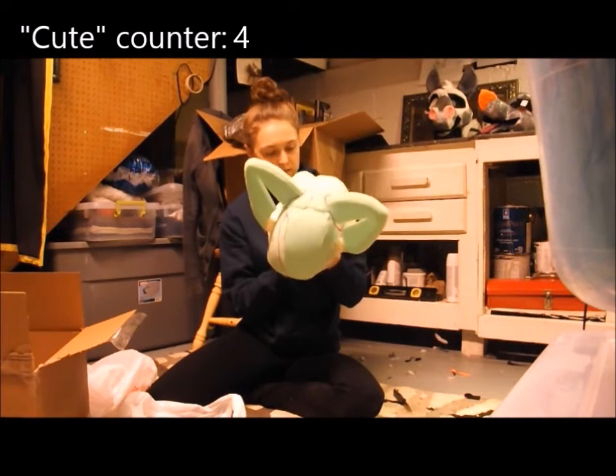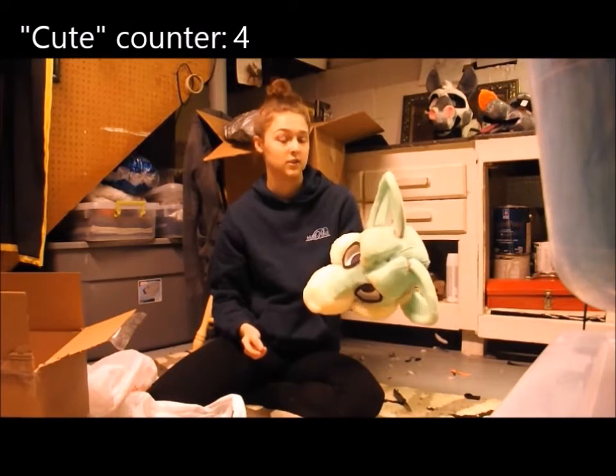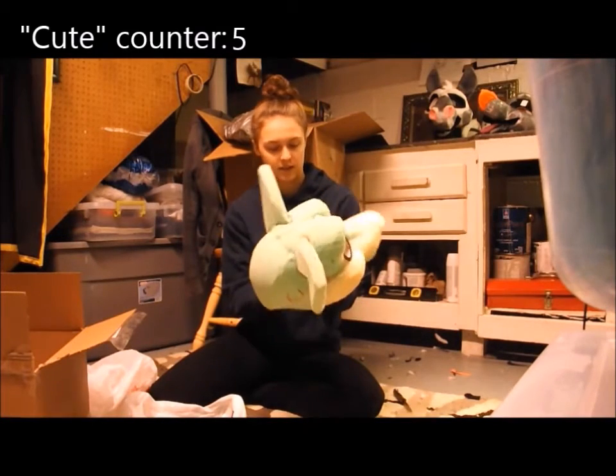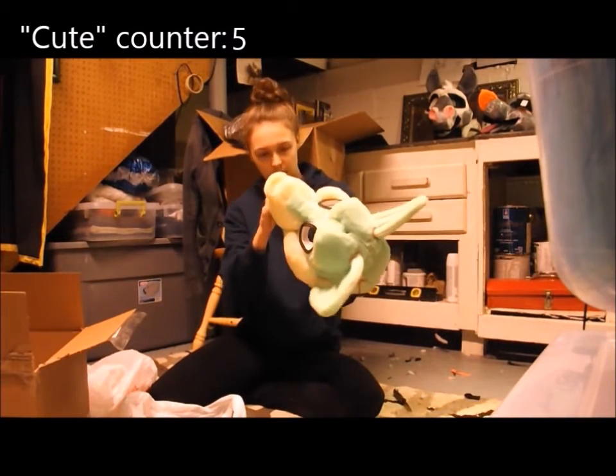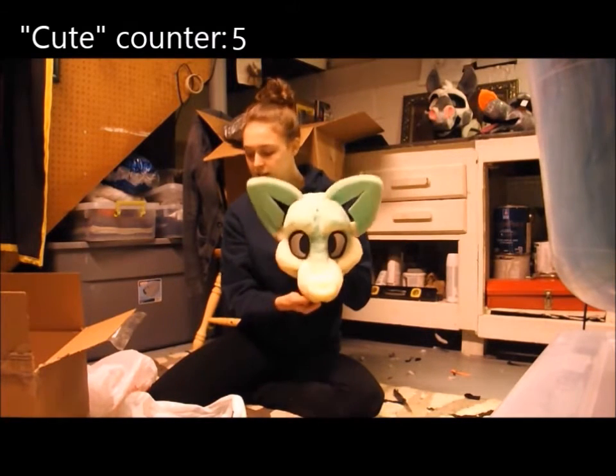This buckram is like 300 times easier to see out of than any eyes that I have. Let's not talk about my heads right now. She's so cute, and I'm gonna try her on in just a minute. She's got a nice little smile. Oh, they did take the little tusks off — that's okay, I can put those back on.